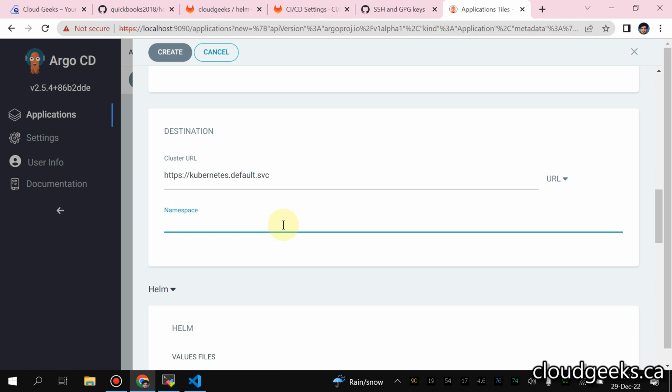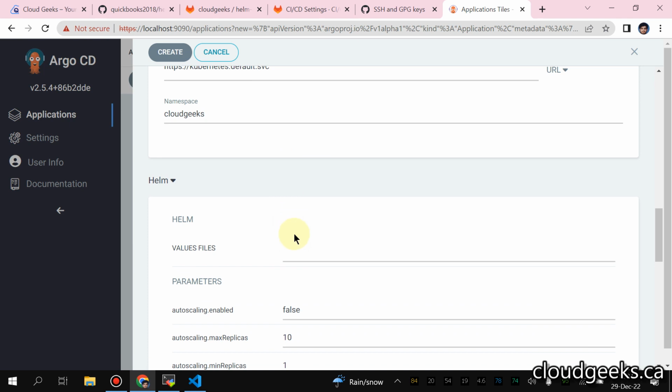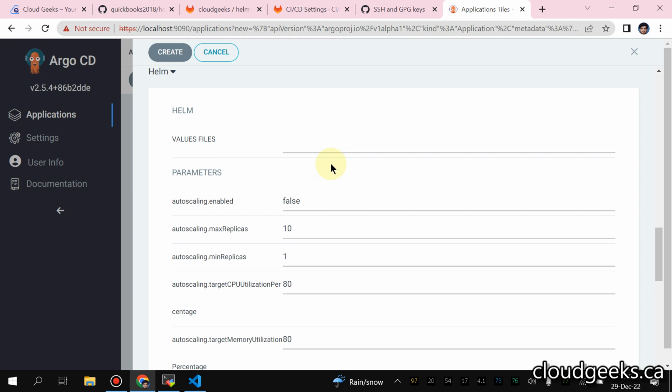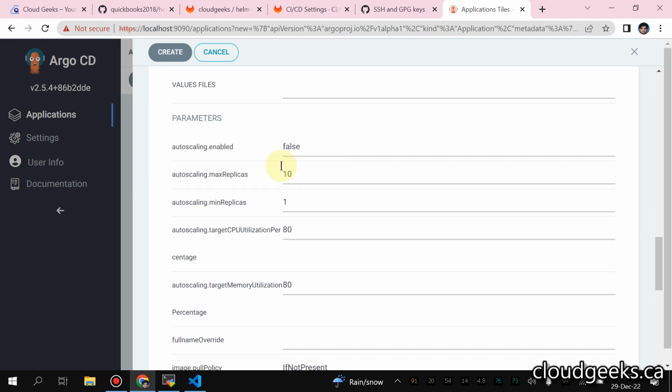So the namespace, let's call this cloudgeeks. Okay, so I'm going to use this namespace for this application deployment, and you see how values.yaml is going to be automatically available.